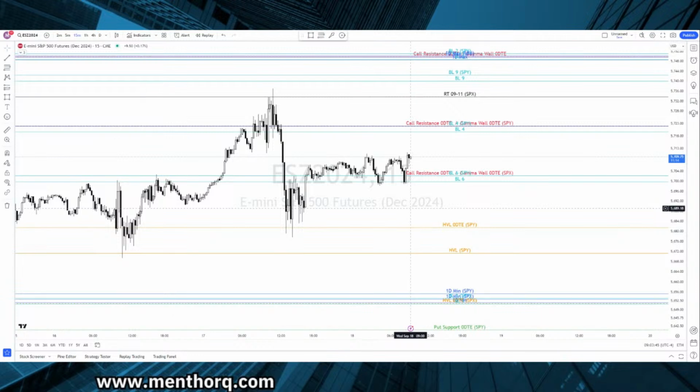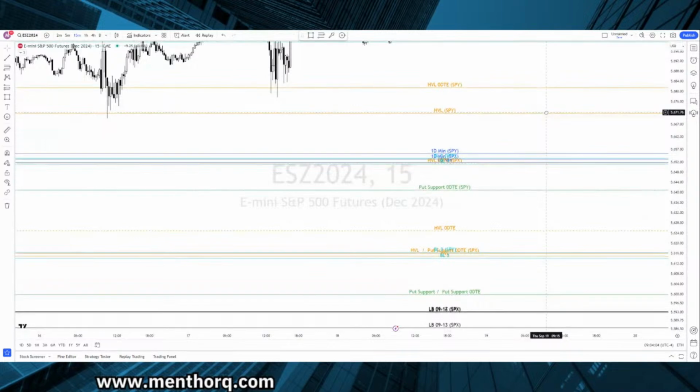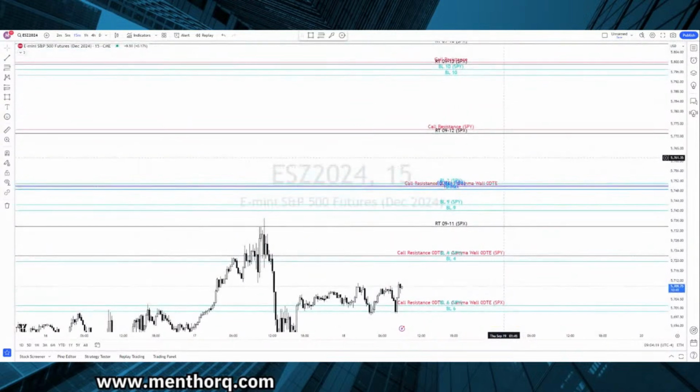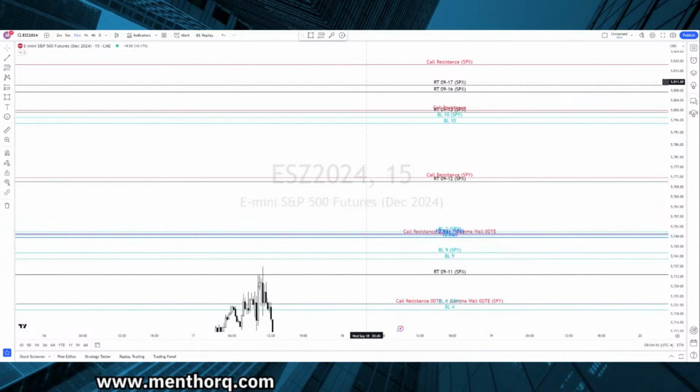It's based on data. So we can clearly see that we have at the moment a range here. We have high concentration in this area where we have many levels, high concentration to the downside here. And if we're breaking through something, if we're going to the downside, we also have the next concentration areas here. And this is the same also on the top. So when we get maybe FOMC or something is really crazy, we have also high concentration areas here in this area. And I think this is really cool to have on your chart.